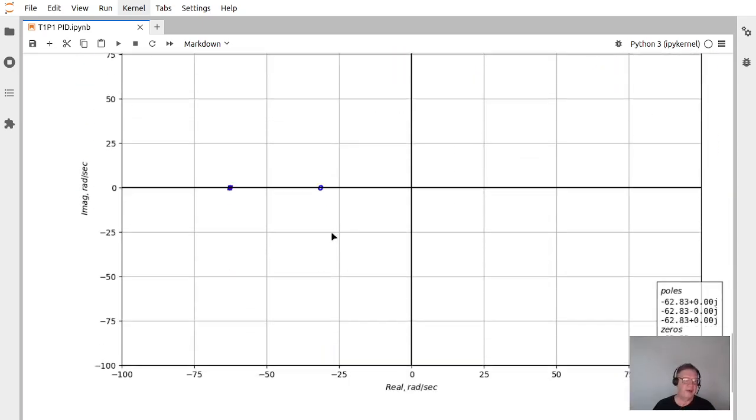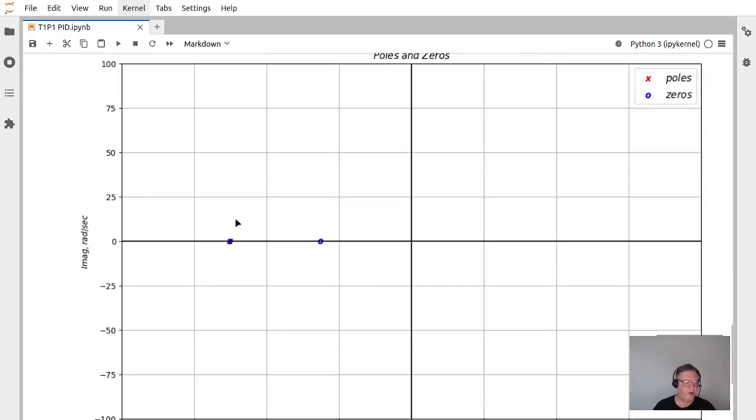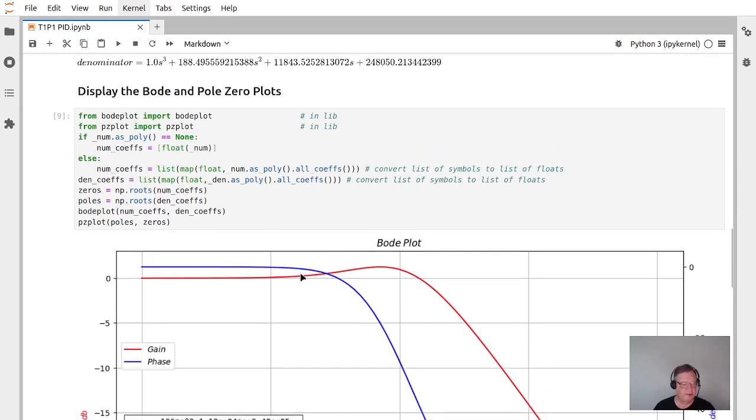So if I place my zeros closer to the closed loop poles and zeros over here, then this would flatten out. And if I move this over here, then I would actually lose bandwidth. You would see this kind of going down like this.